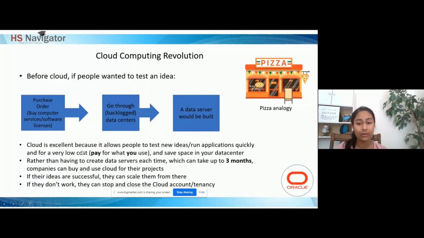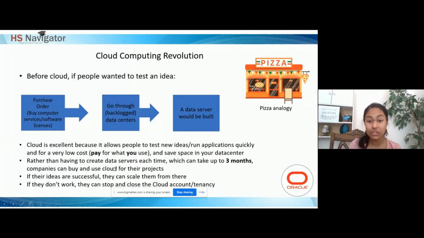So cloud is excellent because it allows people to test new ideas and run applications much quicker and for a much lower cost because you pay for what you use, and you also save space in your data center because you don't have a lot of physical hardware and software occupying space in your office.